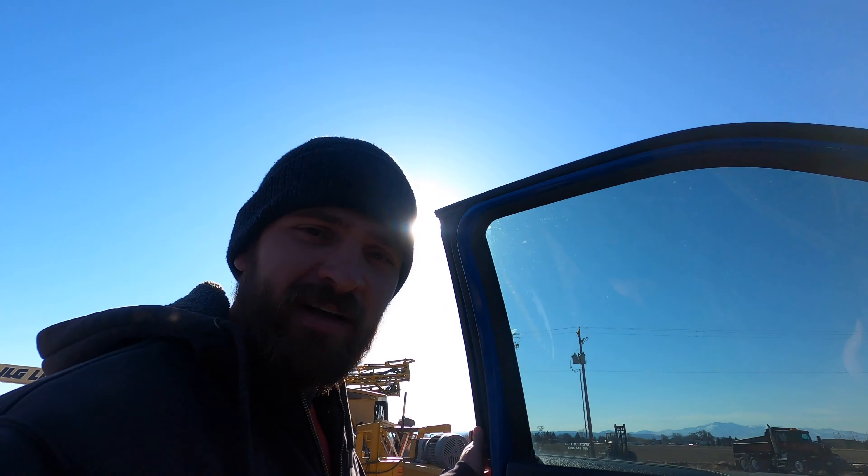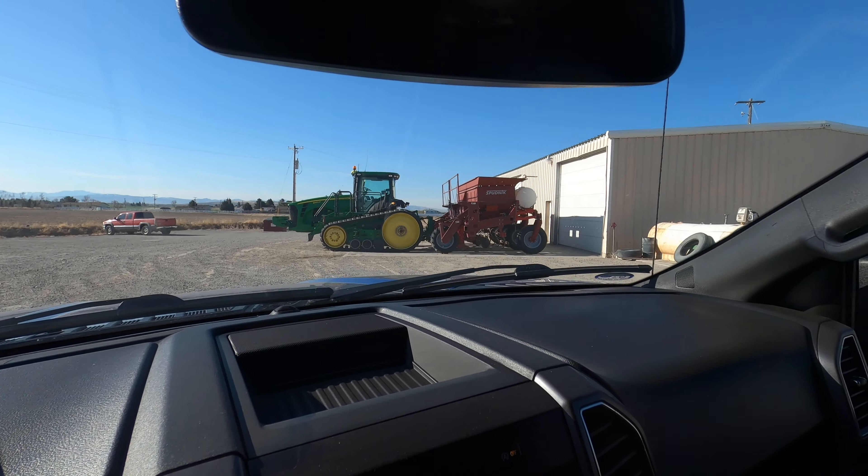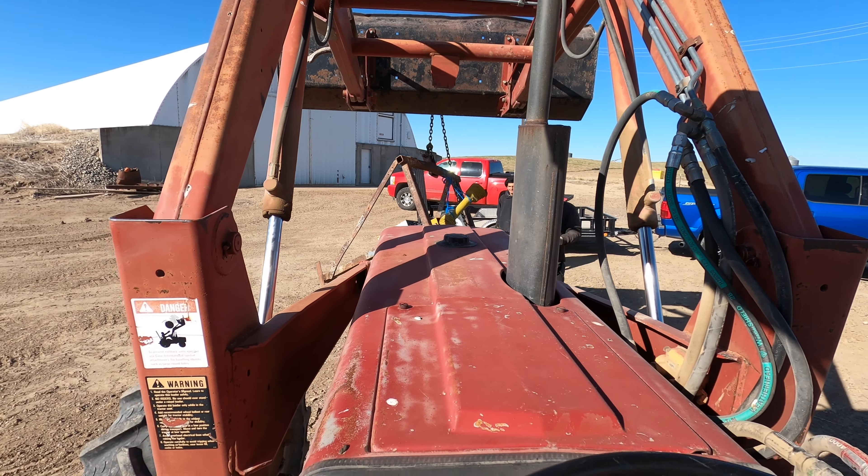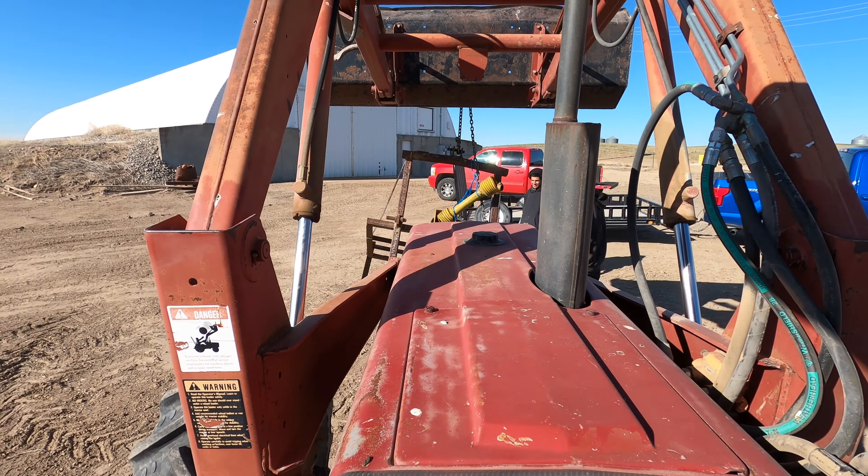Good morning everybody, it is time! Getting hooked up - I'm gonna take the three-point generator out. Philip has already hooked up to the fertilizer trailer. I'm gonna take that out. Seed is supposed to be here for the potato planter today - we're finally getting some stuff done, putting some seed in the ground. It's chilly this morning. Let's head out. Fire up the little red - we already had the little red out here, this is what we've been using to pick rock.